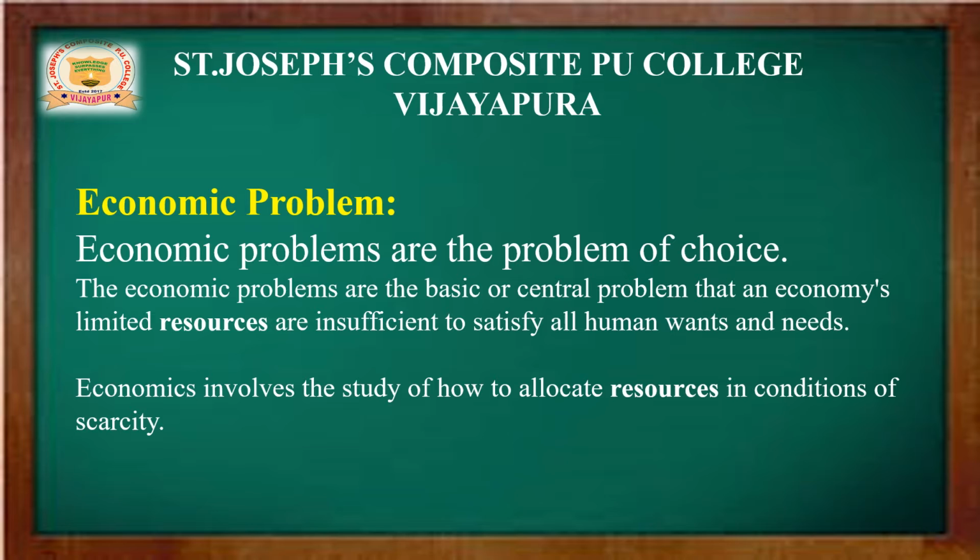So what is the basic problem of the economy? Scarcity. The problem of scarcity, the problem of choice. These are the basic or central problems of the economy. And for what reason do they arise? Only because of human wants. Human wants as well as needs are unlimited, and the availability of resources is very limited, and these are insufficient to satisfy all the needs of a human.